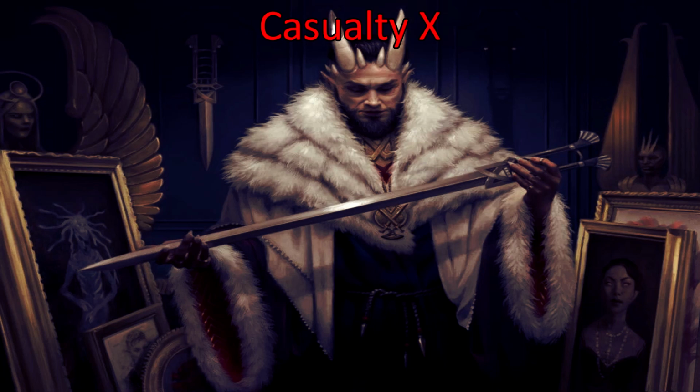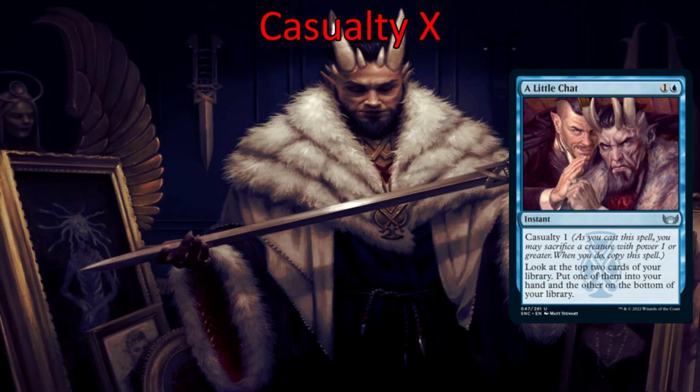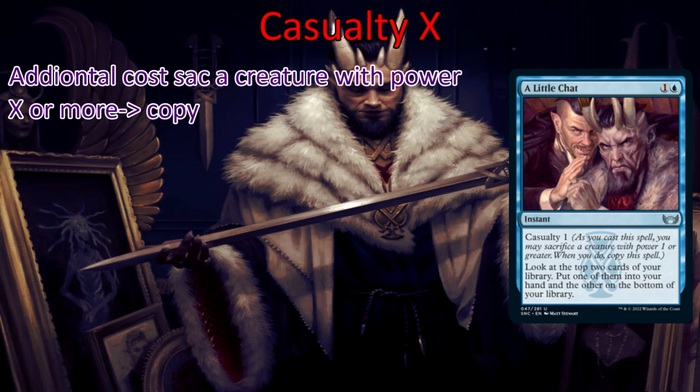So let's see, for example, a card here, a little chat, is an instant for 1 and a blue, and it says Casualty 1. So as an additional cost to cast the spell, as we cast the spell, we may sacrifice a creature with power 1 or greater, and when we do, we copy that spell. And we do this effect 2 times, which is like a mini impulse. Now, Casualty can be varied, so the mechanic essentially is Casualty X, as we'll see more cards with Casualty.